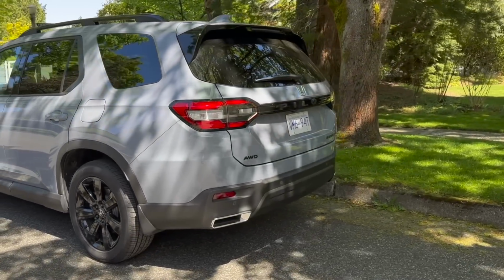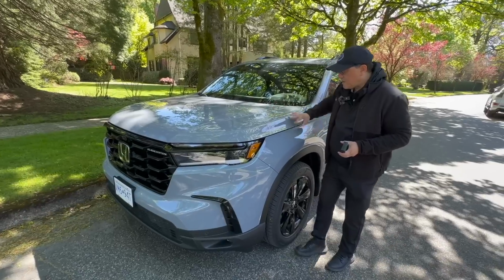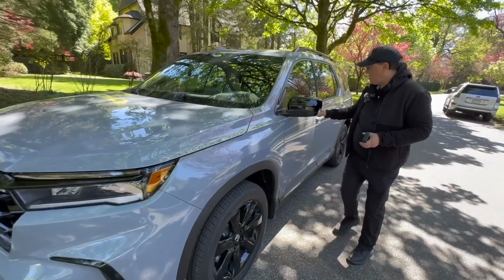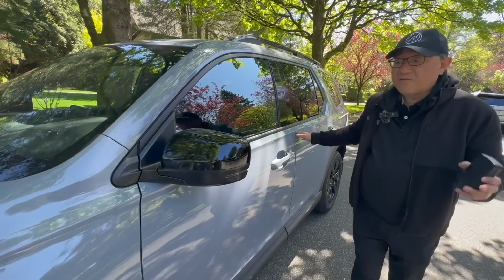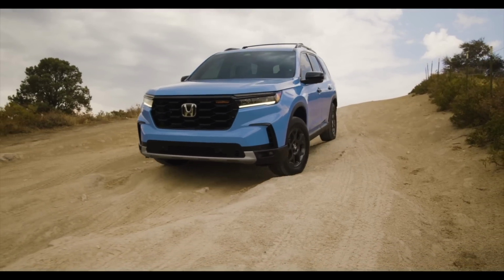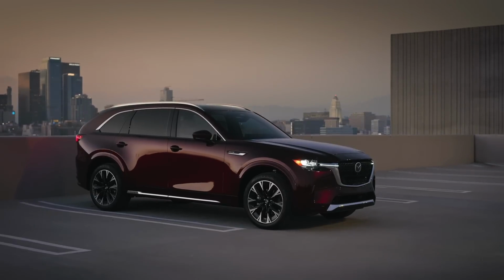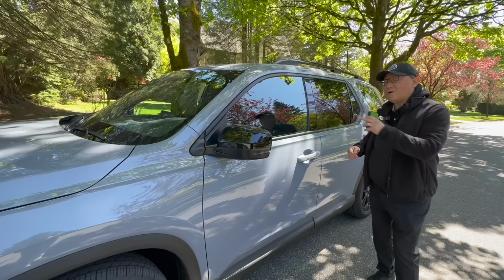So I would say the paint thickness is maybe 5% to 8% thicker in the front section here, but the front door and the rear door about the same. They're all about 100 to 110 microns, so give or take same paint thickness. So you know what, these three models are all pretty close, and all of them I would say is close to world class. But it's going to be interesting to compare the interior as well. So let's hop inside.